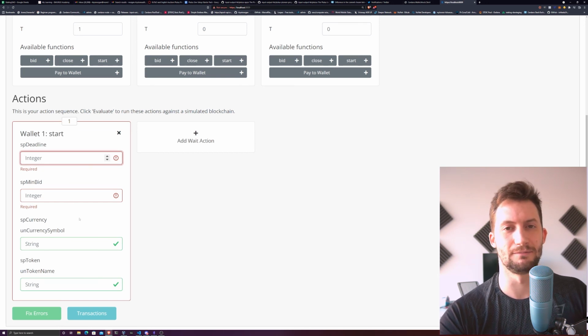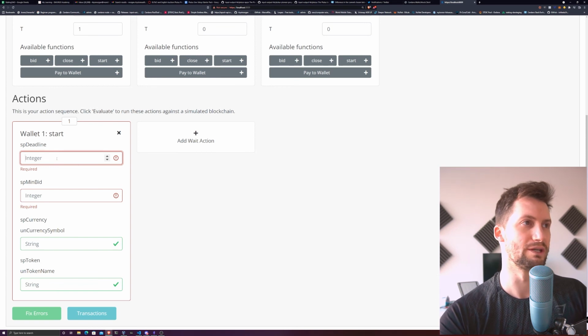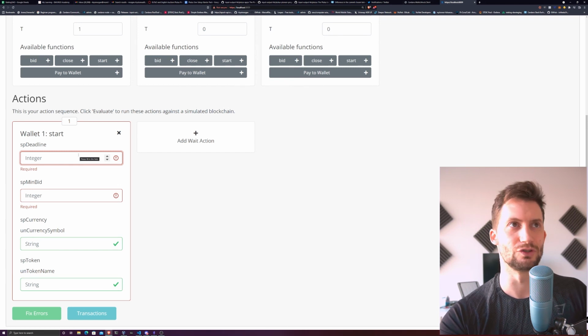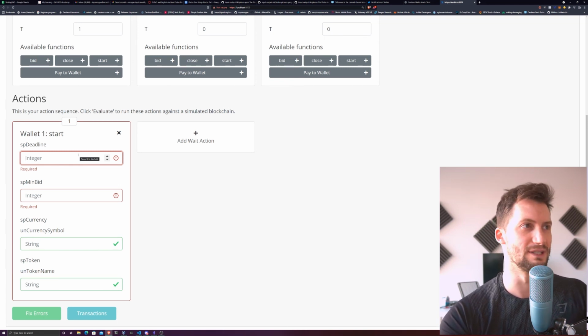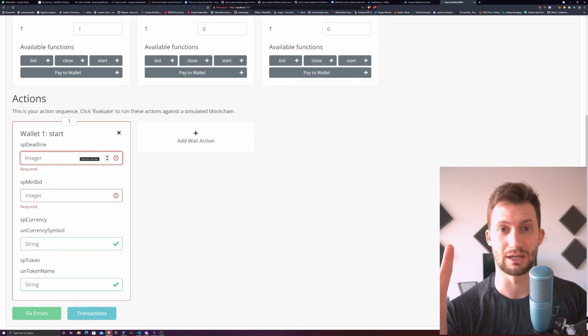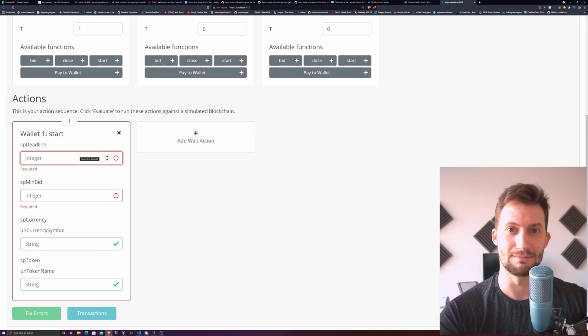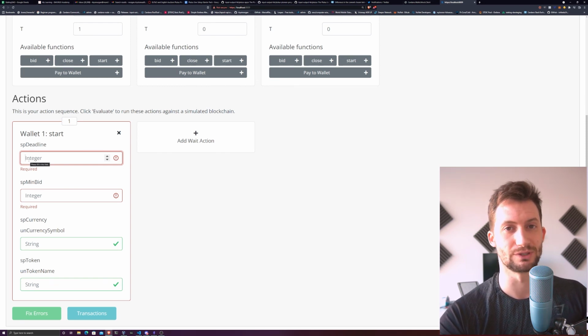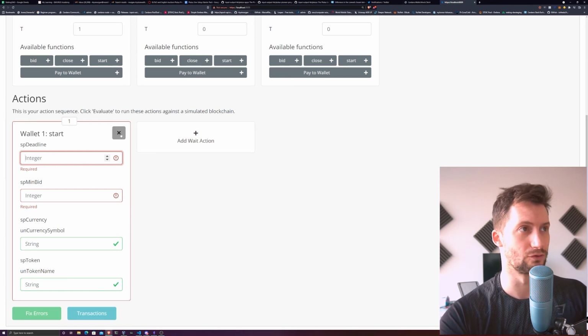If we go to start here, it'll say deadline. This is what we need the REPL for in this example contract. We need to find out what the time is. In Lars's example, he gives you an 11 slot or 11 second time to run through this. If you've seen any of my other contract examples, we've just been working in single slots as a measurement of time. But Plutus works not on slots, technically, it works on actual time. So you need to use the REPL to get the right time. He explains how to do that in the video. I'm not going to walk through the contract now.